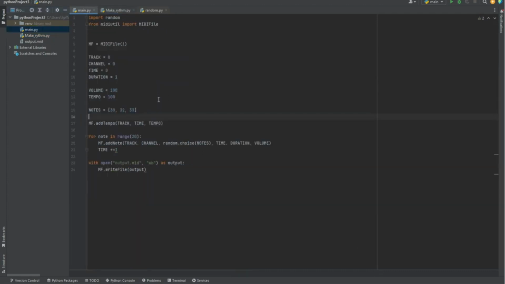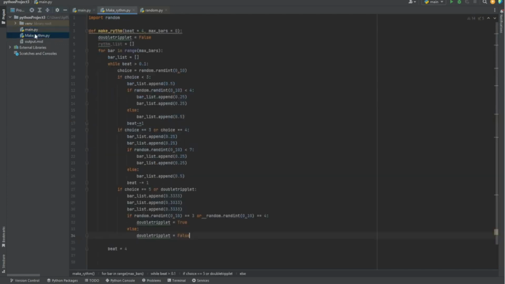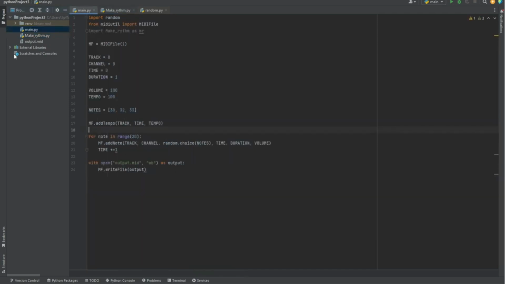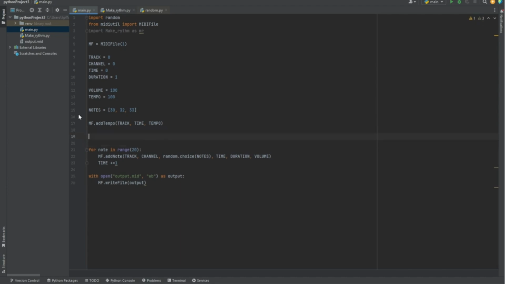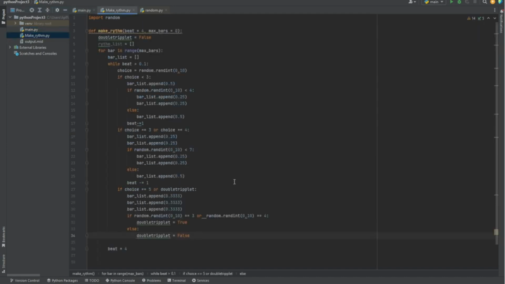So we can already import make rhythm as mr, and now we will create a list. And I forgot something, I guess.